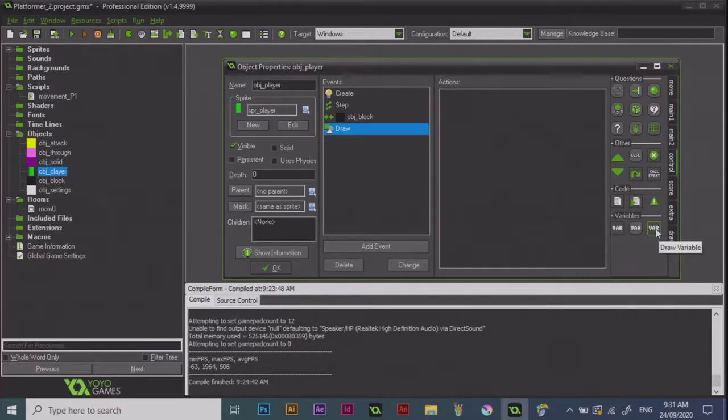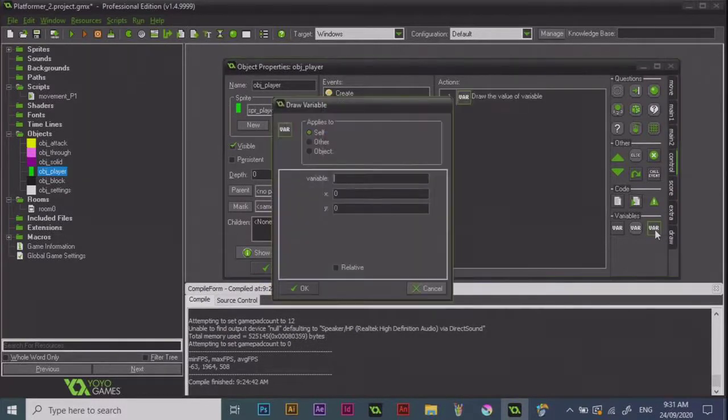So draw variable. We click that with the right mouse button, and then you can write the variable. So which one do we want to look at? Global dot face right. And we want to have it relative. Then we're going to make it go to the right of the player so we can see it. It'll go to 1 or 0. If it goes to 1, it means we're facing right. If it goes to 0, it means we're not.